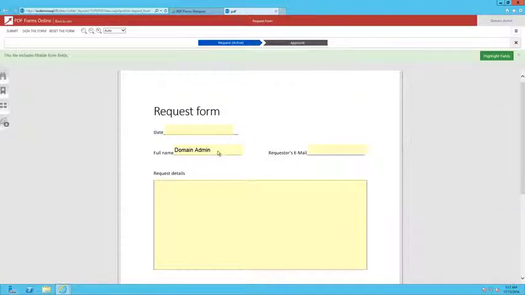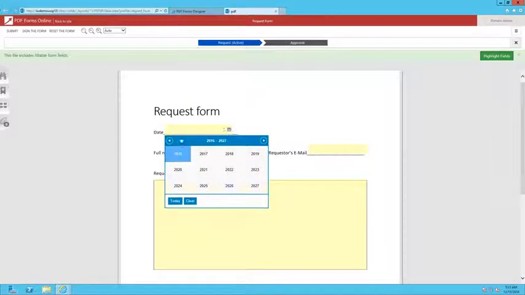Some of these forms are deployed by other users, and we can review responses to already deployed and filled in forms by other users. What's important, you can easily export responses to Excel, because Excel is still one of the most popular business tools to analyze information.